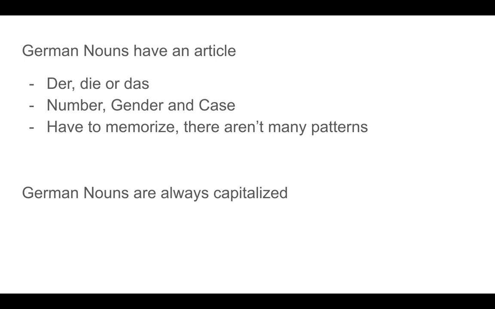The other interesting thing with German nouns is that they're always capitalized. So if you're in a sentence, you're always going to capitalize German nouns regardless where they are in a sentence. So that's a little weird, and a lot of people who are used to English take some time to get used to it, but as long as you keep practicing that when you're writing German, you'll be fine with it. It's also a little strange when you read German for the first time, but the definite article, the der, die, or das, that's not capitalized. The only thing that's capitalized is the noun.